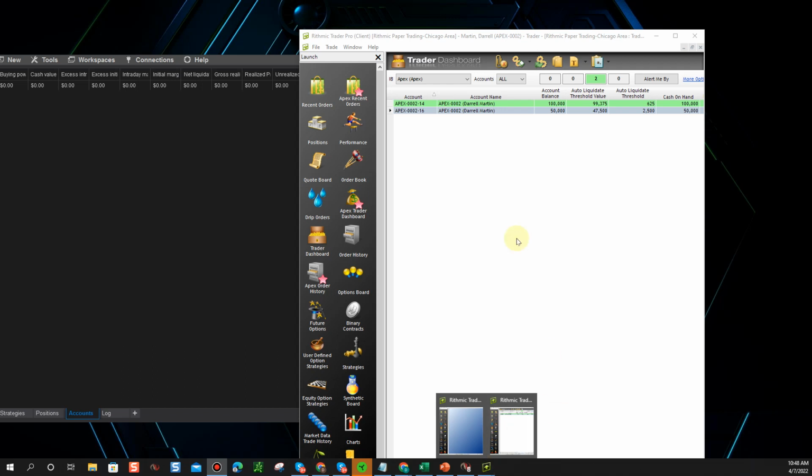So this is going to be like your monitor one or your tools one, where if you want to use order book or whatever, the big thing is you're going to, of course, monitor the Apex Trader dashboard to look at your account balance versus your trailing threshold to make sure that balance doesn't go lower than that trailing threshold. Okay? So that's how we're going to set up Rhythmic. We're going to set up a client-side plugin mode with nothing on it so it runs super fast. And then we're going to set up another one where it says connect on this machine and you can open whatever you want to on that one.